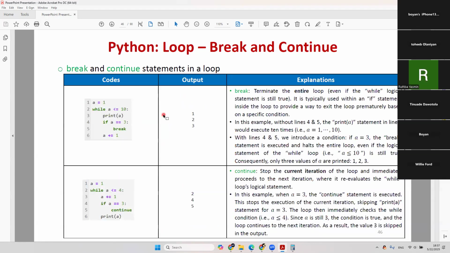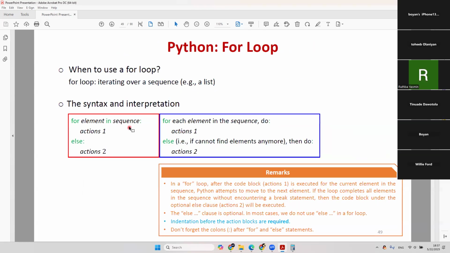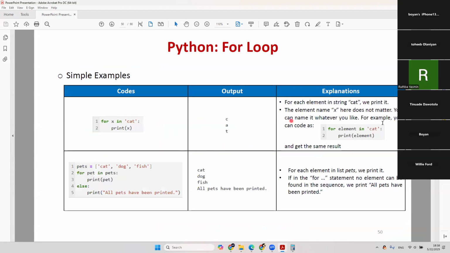You will see like this. The difference is that for the while, we typically need to put in this logical statement something like i is less than or equal to something. But for the for loop, I can just write in something, which will be actually easier. You will see it in the examples here. And also, do not forget first the colon and also these indentations. Okay, let's see examples. I guess it's easier to explain in examples.